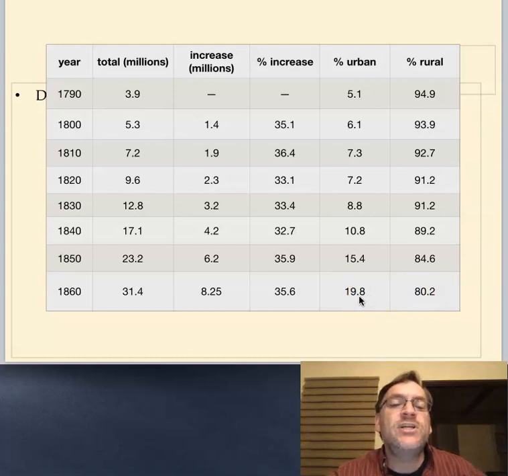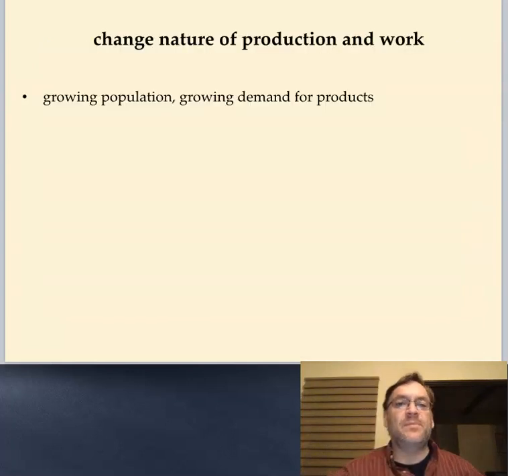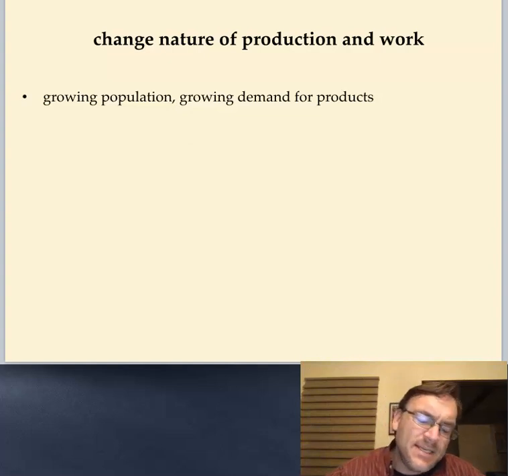So there is a changing demographics here in which the country is slowly becoming, well, you could look at it as slow or fast depending on what you're looking at, but urbanization is taking place here at a noticeable clip. Okay. What we also see in the North during this period is a change in the nature of how Americans in the North produce goods, so, to some degree farming products, but we're really going to start talking about manufacturing goods here, but also in the way that Americans work, okay?